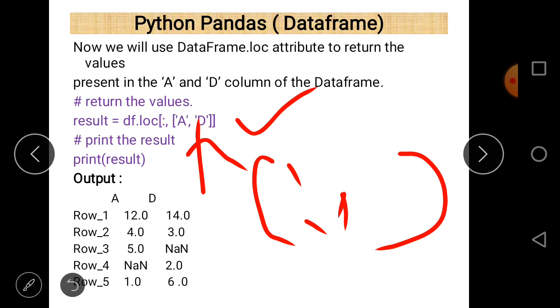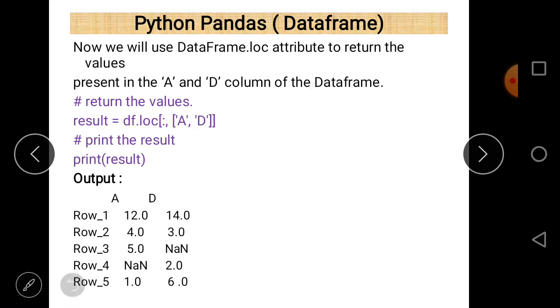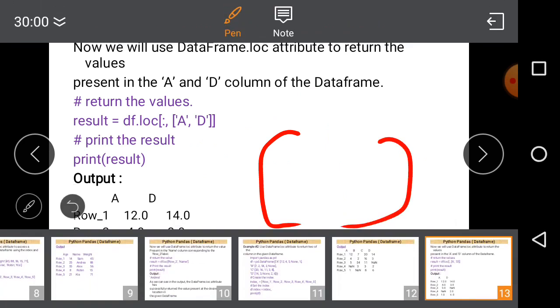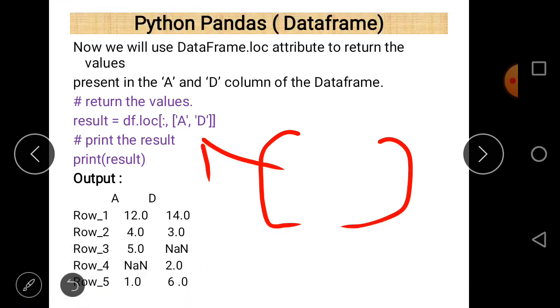Now it is the turn for selection of columns, and the columns are selected in a bracket: A and D. A and D are the names of the columns.